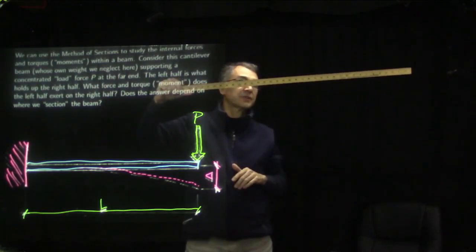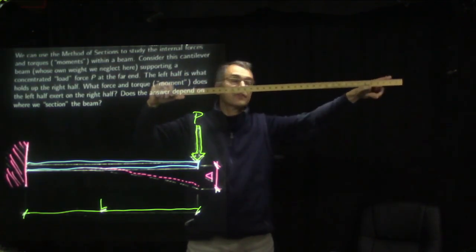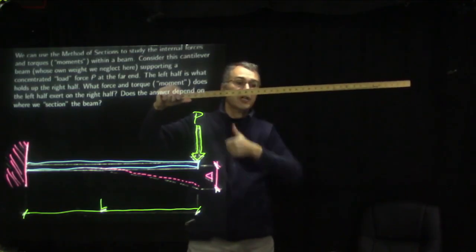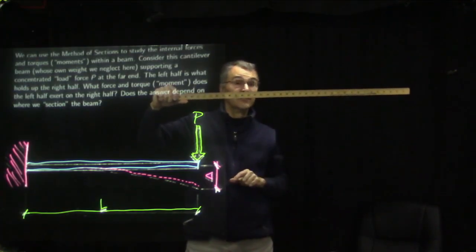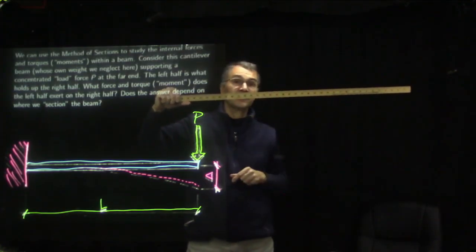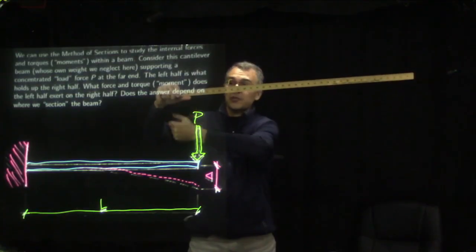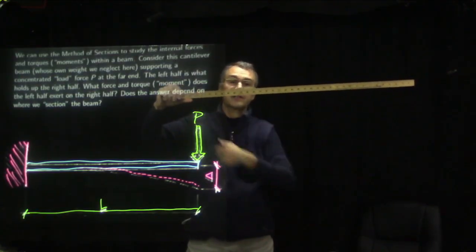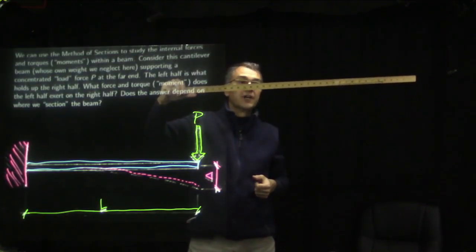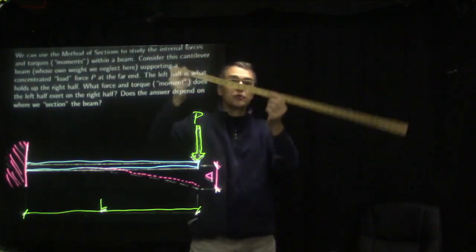So it's not hard to believe that to keep the far side of this cantilever up, the near side has to exert an upward force on the far side. And then consequently, the far side exerts a downward force on the near side. And of course, the tree trunk or the wall exerts an upward force at the base and the very near side. But it's actually not sufficient for the near side to exert just a force on the far side. The near side actually also has to exert a torque on the far side.